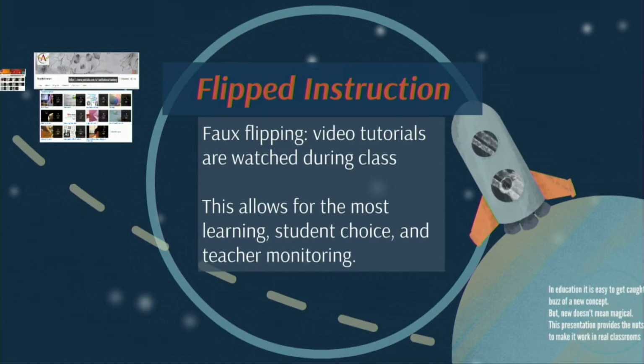So, first thing to know about me is that I flip my classroom. Flip means I use video instruction, and it looks like most of you are aware of this concept, but basically I do something that's called faux flipping. Faux flipping means that video instruction is provided in my room and is not required outside of my room. That is an optional component, and I'll tell you, as soon as you add the word optional to video viewing, all of your students will watch the video. As soon as you require videos to be watched, none of your students will watch the videos.